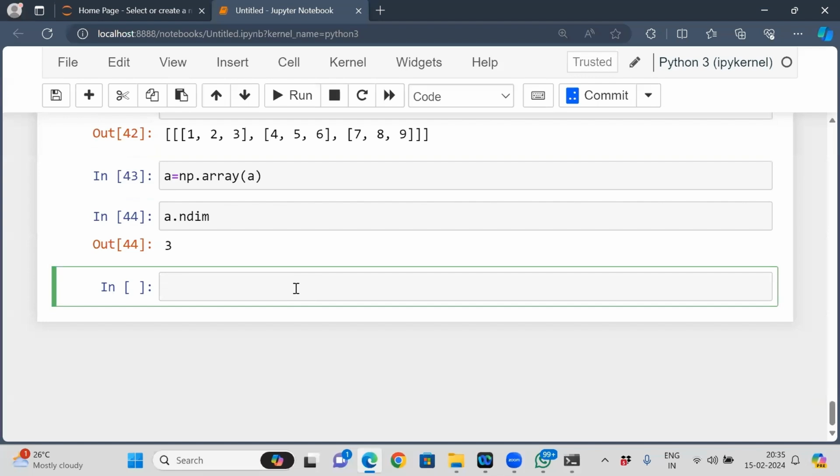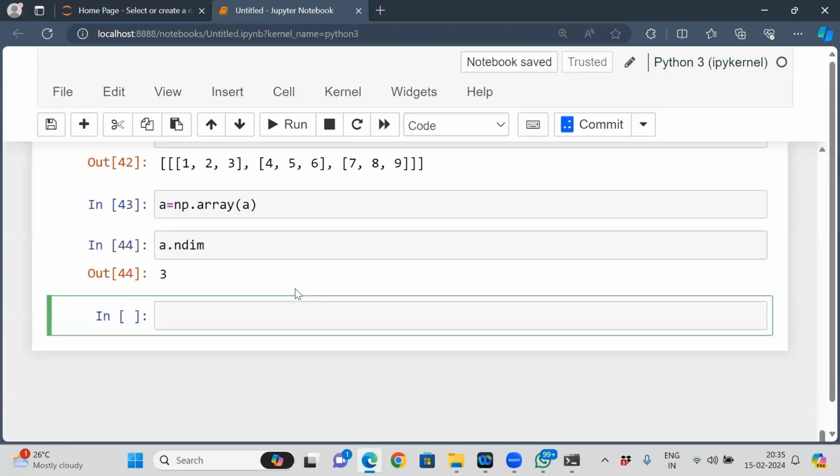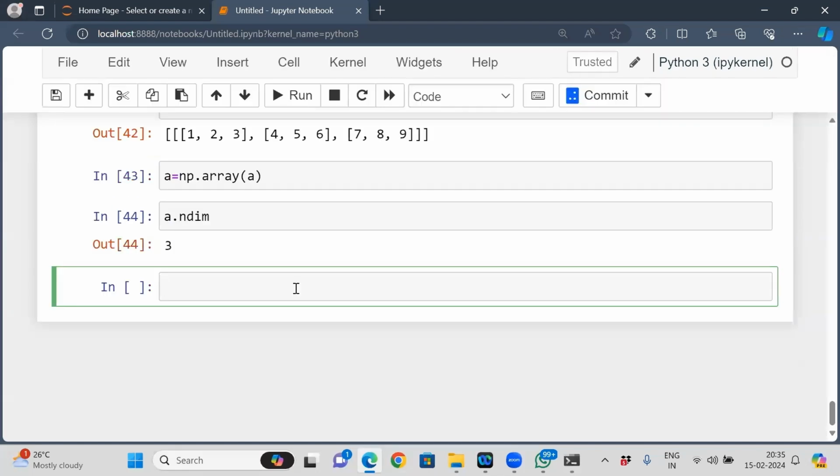Next, even within a single line of code, you can convert into different dimensions. I'll show you. No need to take everything separately. Within a single line, you can convert everything. Take range of 20. Here I want to reshape this.